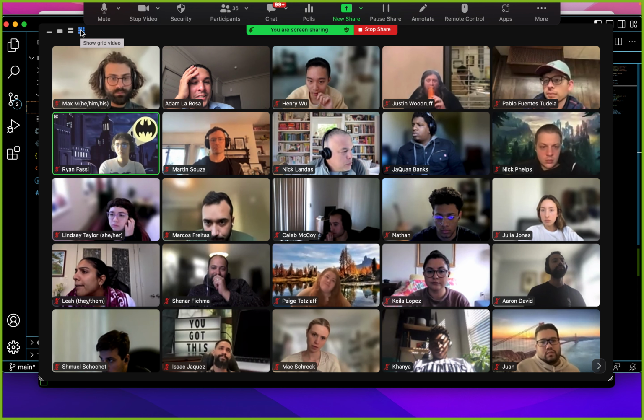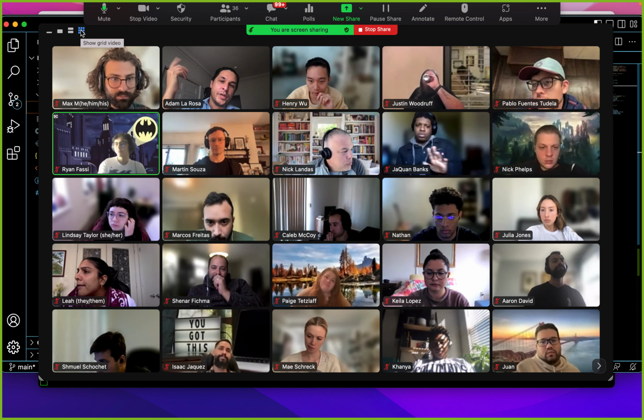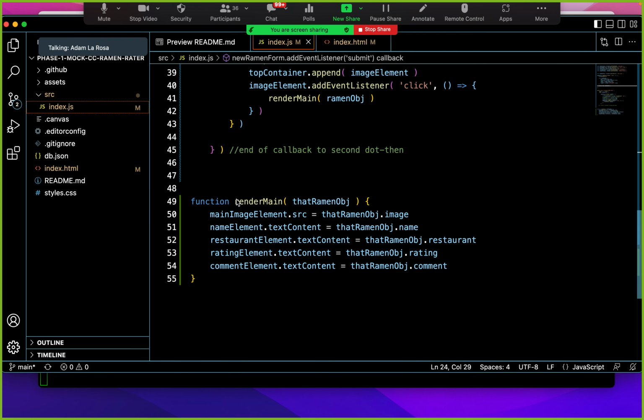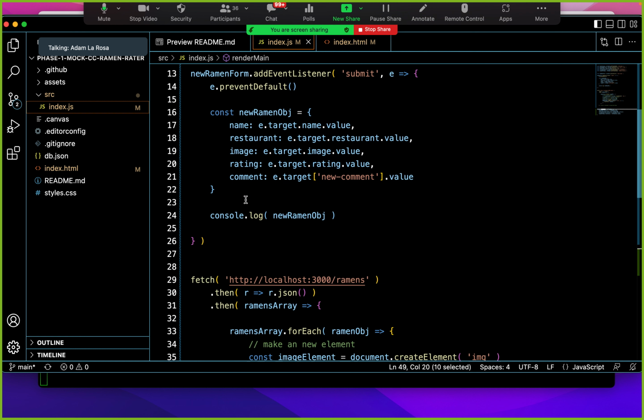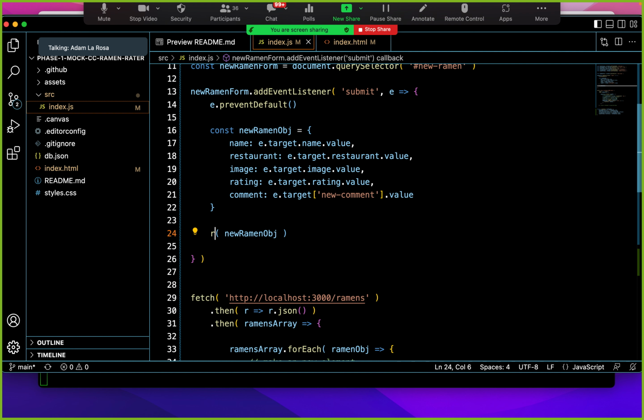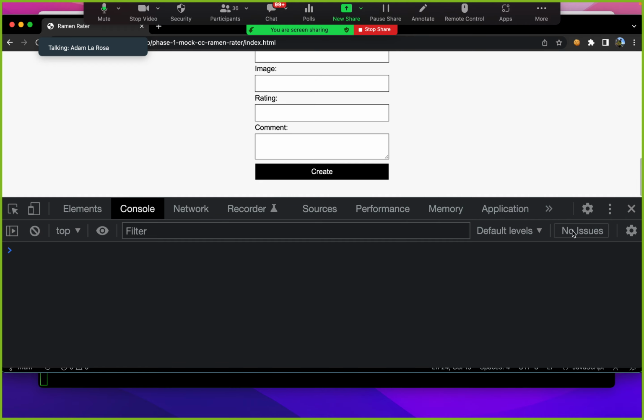This is where we could reuse that code. We already have a function that will take a ramen object and put it in the main page. So could we just say render main and use that function?